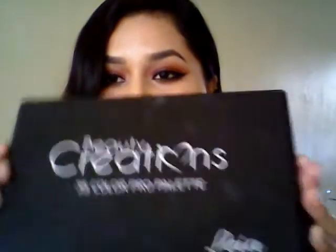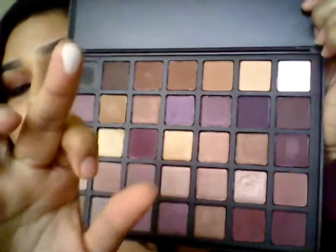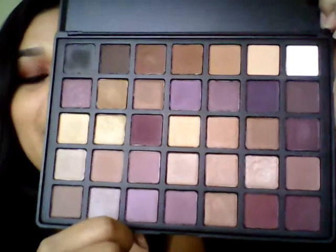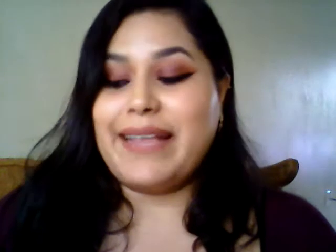My other palette — I only chose two but I love so many of my palettes — is this one from Beauty Creations. It's the Leah palette and I just love it. It's everything. I mainly love it for the mauve shades and the purple shades. It has really pretty creamy shades that are so pigmented — look at that pigmentation. It also has shimmer shades and a beautiful rose gold. Go check out my tutorials to see looks I've done with this palette.